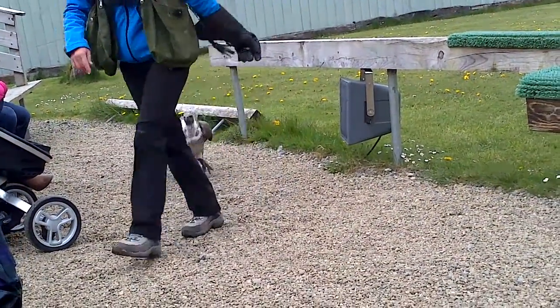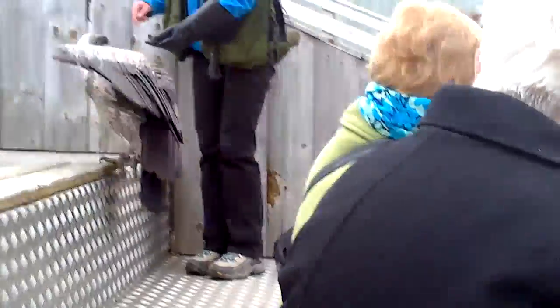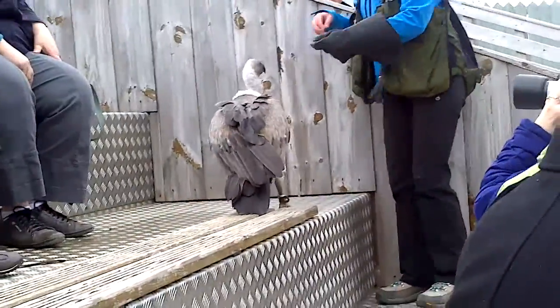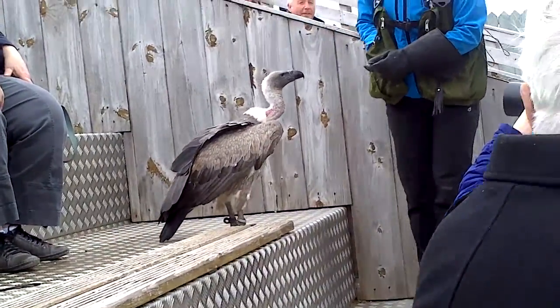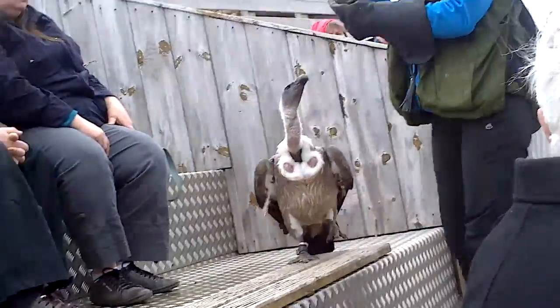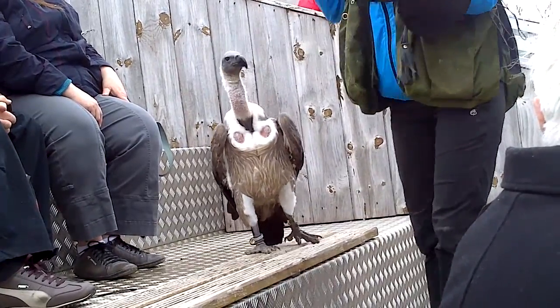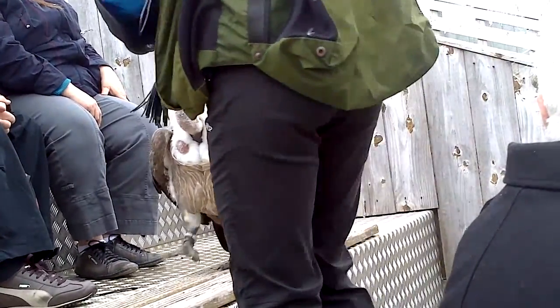Good lad. Now, what they do out in the wild is, in these savanna regions, it gets hot during the day. So around midday, there are nice thermals rising. They'll wait till it's hottest, really. And once they step off their perch or wherever they're roosting into one of these thermals, they just spread out their wings and they can get lift. And basically, once you're in a thermal, it's like going up in an elevator. You don't use any energy at all.